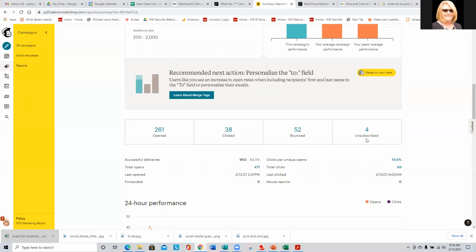And it's important to leave them and not delete them, because in the future, if you ever go to add them and they've already unsubscribed once, it won't let you add them. Because then they might get all upset again, why are you sending this to me? And you can see 38 people clicked on my email links with the total clicks of 69 different clicks.